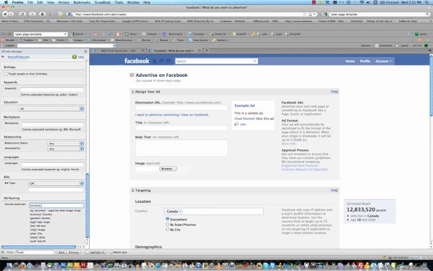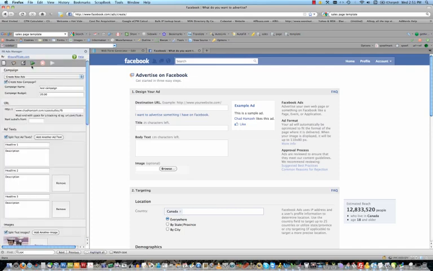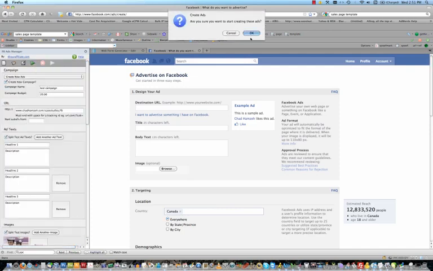Then we'd go dash, and I could go age, and then again age. You get the idea here. All we have to do after that is go right up to the top and hit start creating ads, and then it pops up, are you sure you want to start creating these ads? Obviously I don't right now. This is just a test to give you an idea.